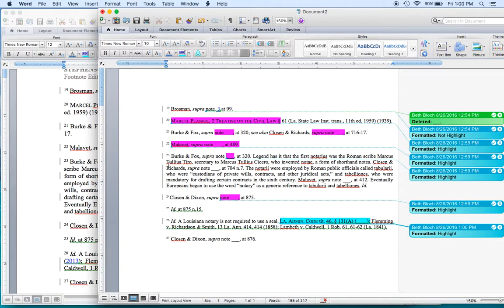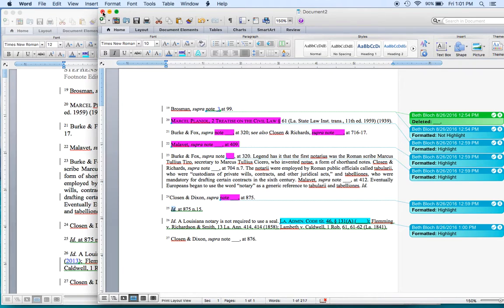I would make sure my footnote numbers were correct. Then I would go into the Bluebook and start finding these spaces that you have to fill in, like here and here and here and such. Remember, id is always, and the period is always going to be italicized. That will be very helpful for you guys as well.